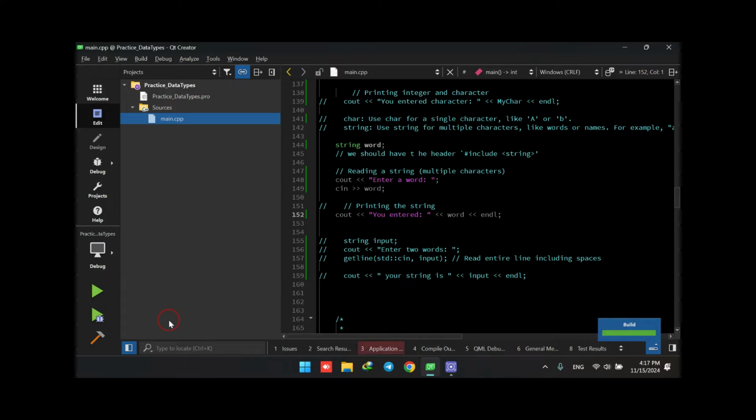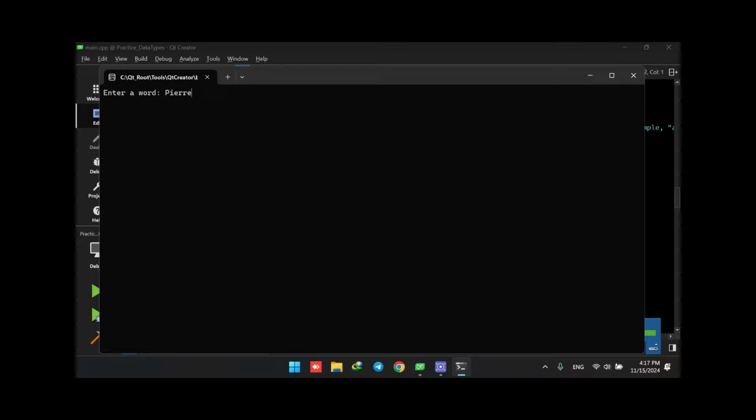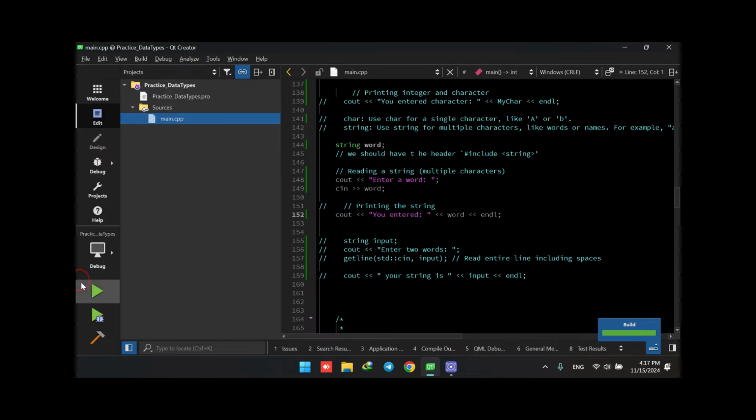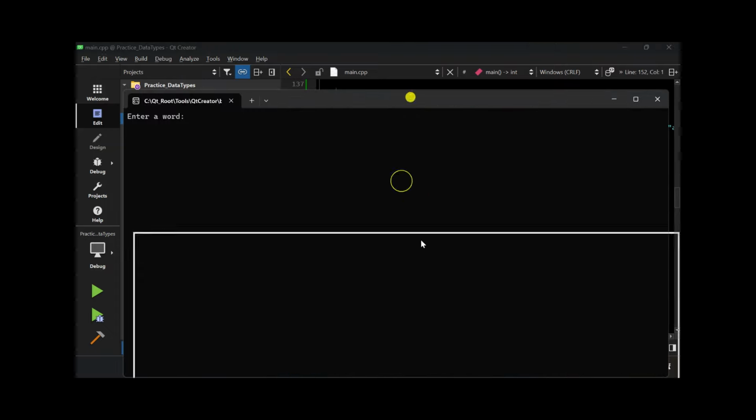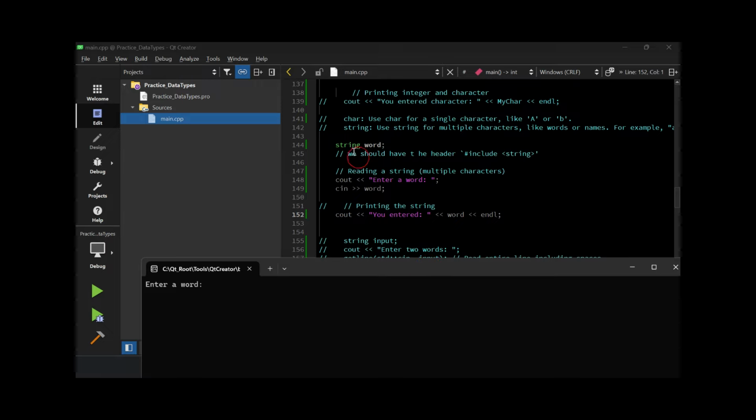However, one important point: if there are multiple words and there are spaces between them, the way that we are reading the input is the following. Instead of using cin only, we use the getline function for storing everything. You just type getline, and within brackets you put cin and the string. This is a predefined function from C++.